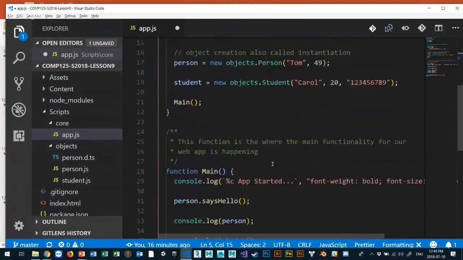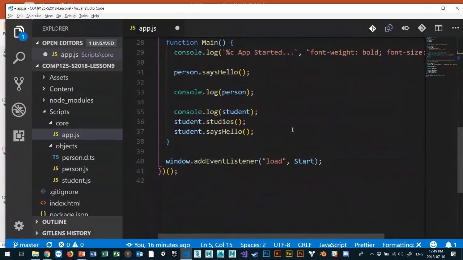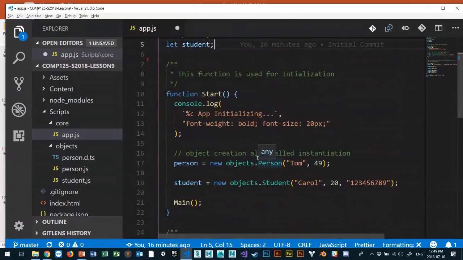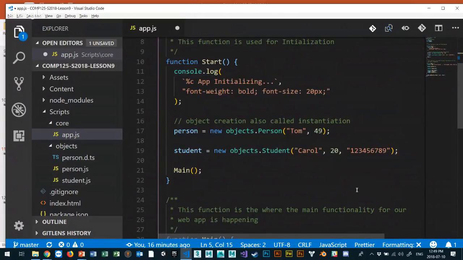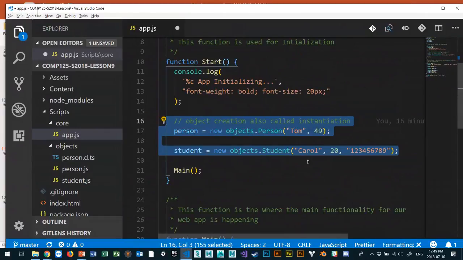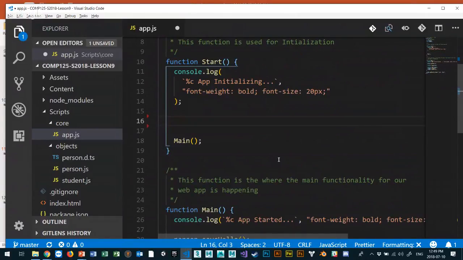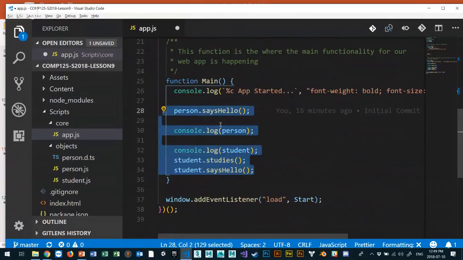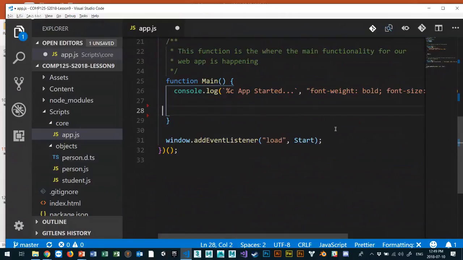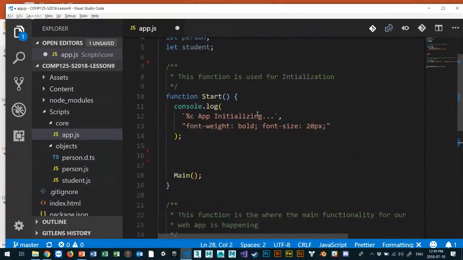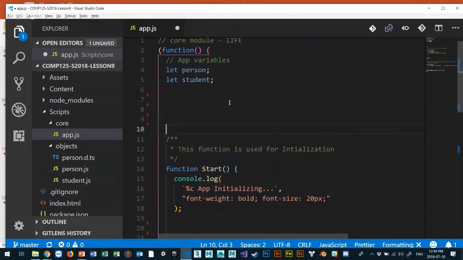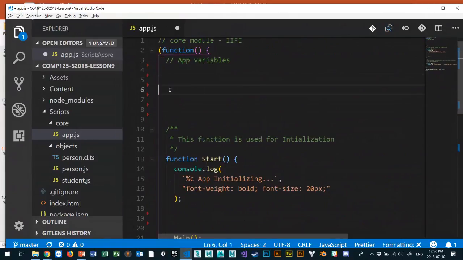Start method, we do initialization. Main method, we do actual work, right? Even though I have my person object and my student object, I'm not going to use them today. So I'm going to remove some of the stuff from the start method up here. So I'm going to remove these things. And I'm going to remove all this stuff because I don't want to use any of the stuff that I have here. I want to kind of create new things. All right, so like it says here, I want to make a new function. We're going to do some demos, okay? So that way you understand how some of this is used. I don't need these things either. And let's go into the new function here.